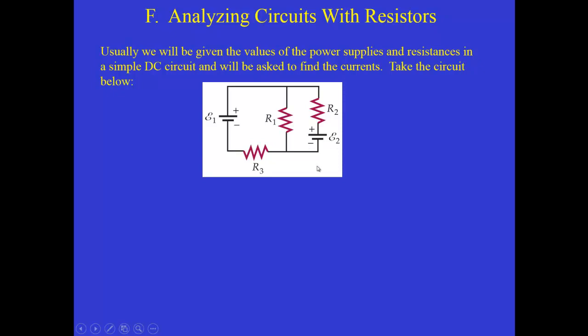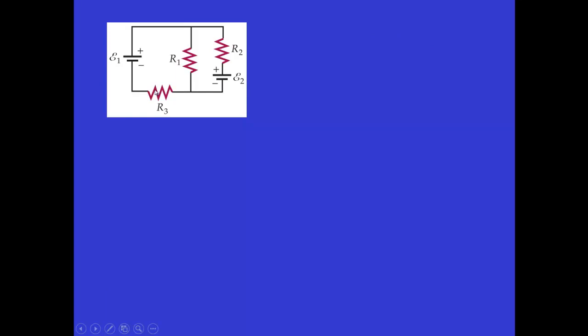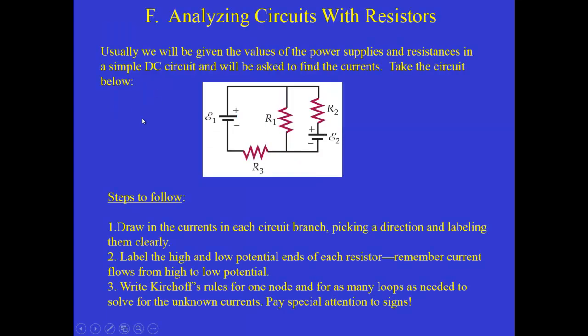So how do we find the current through each of the resistors, and therefore how do we find the power dissipated by each resistor? What's the strategy for doing this? We can't simply combine all three resistors into some equivalent resistance because we've got this additional power supply. And that's what makes this problem a little bit more challenging. So what do we do? Here are the steps that you will use in the analysis of any multi-loop circuit.